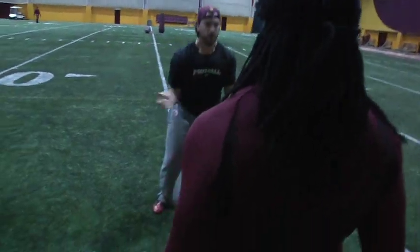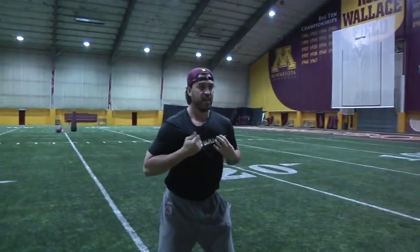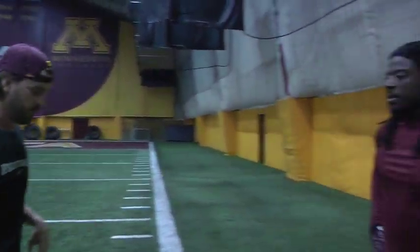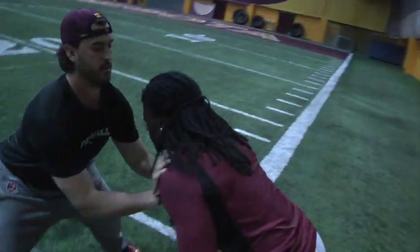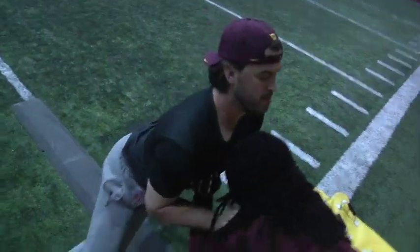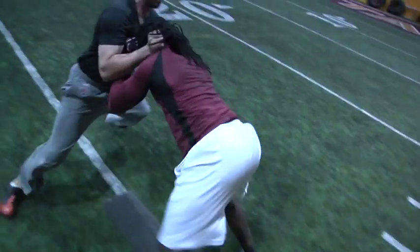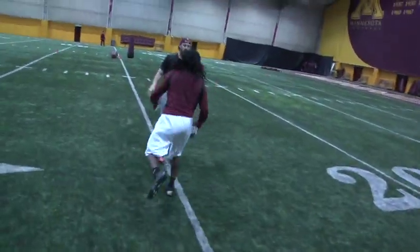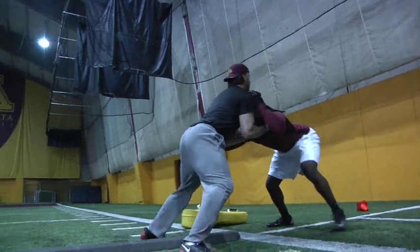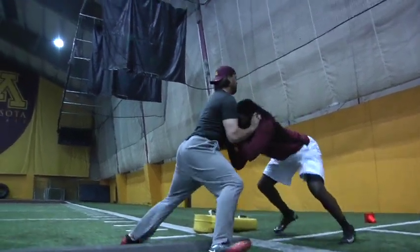First hit, I want you to throw your hands back inside. Get a great grip on me. Second hit, I want you to drive, okay? Here we go. Replace those hands. Set. Hit. Replace them. Drive. Drive. Drive. Drive. Drive. Done. The hands. Replace the hands. Speed. Power. Set. Hit. Drive.